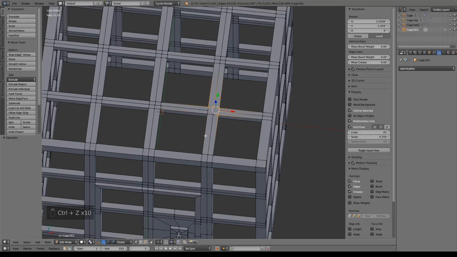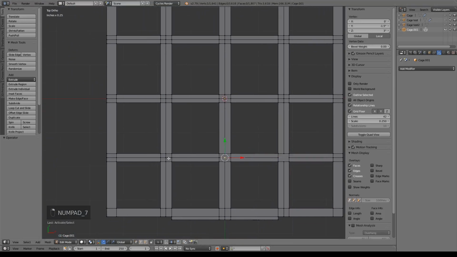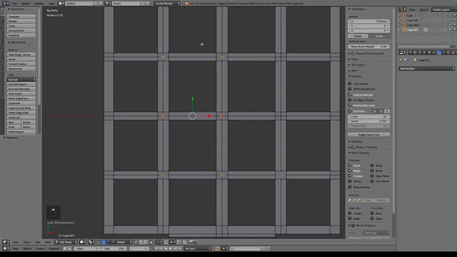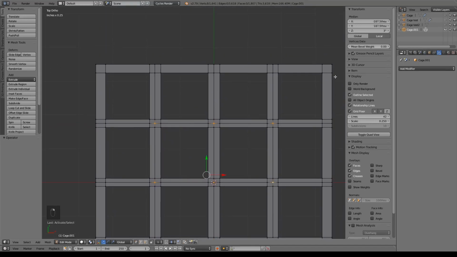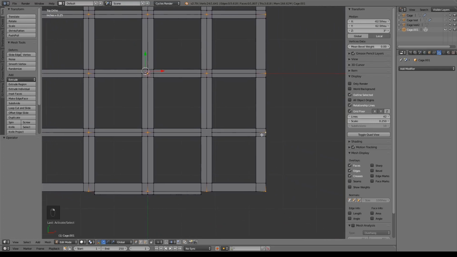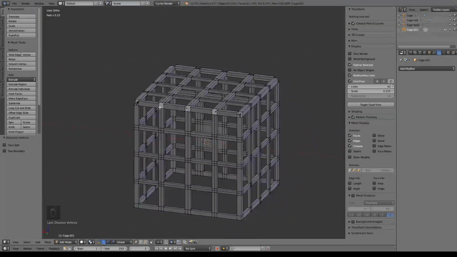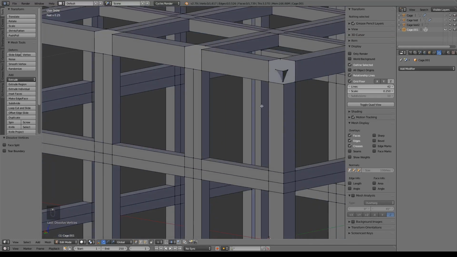Okay, so what we'll have to do is, if you want spikes all along, you'll just have to go through, grab your vertices, and if you did want them on the edges, you would still treat it normally and grab that center vertice to delete. So let's grab those, grab that corner one, all of these ones here, X dissolve vertices, and you'll notice with the edges it gets really funky looking, but don't worry about it.